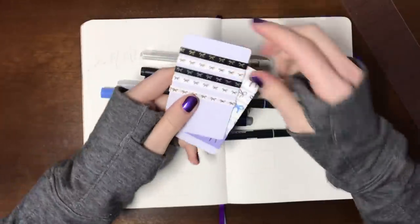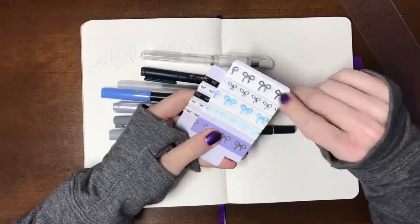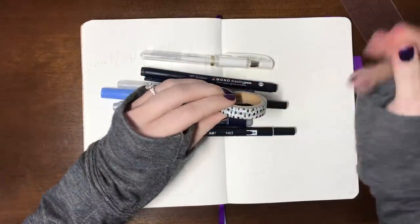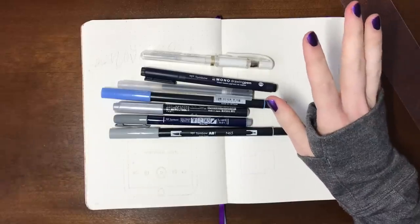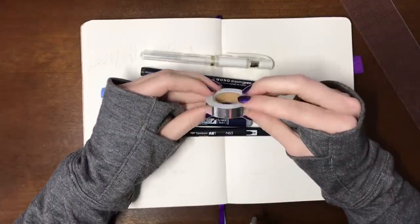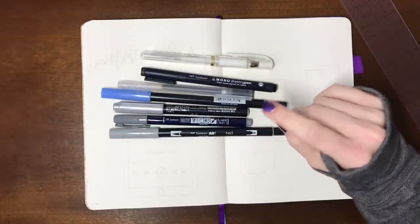So I'm going to use this black and white one and the silver, and then this white silver as well. And then probably also going to be using this black and white dotted one. I'm not sure if I'm going to be pulling in any others other than that. I might pull in this silver metallic one. I'm not quite positive yet. It'll just kind of depend on how things are turning out, but that's also a possibility as well.